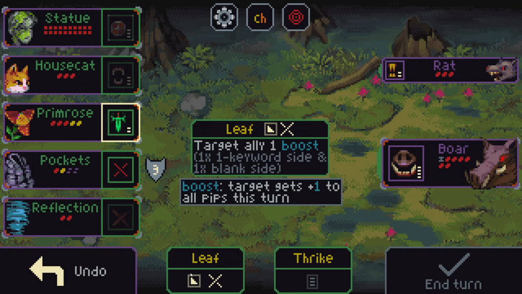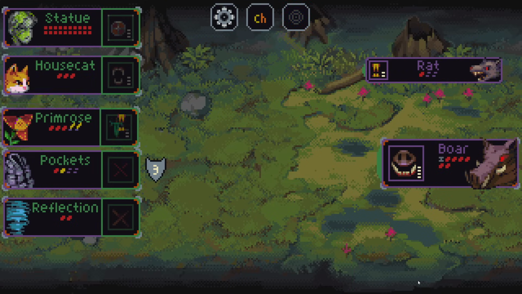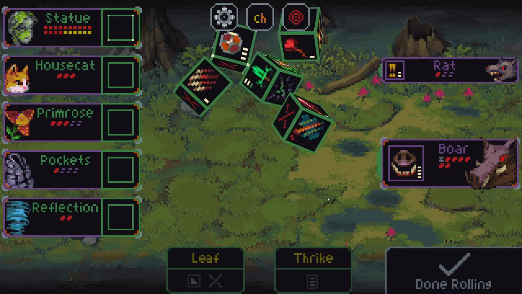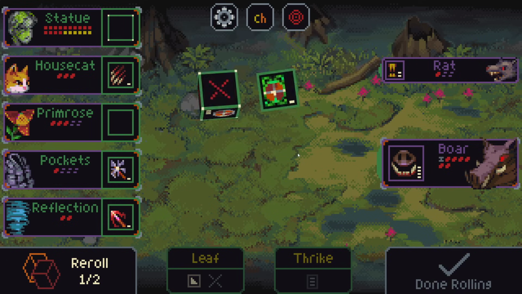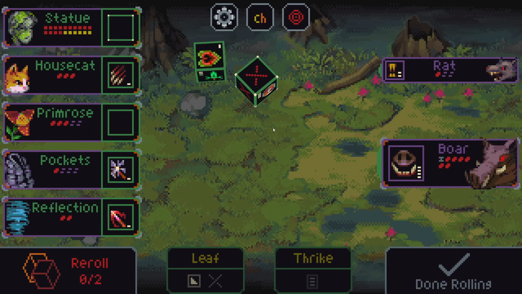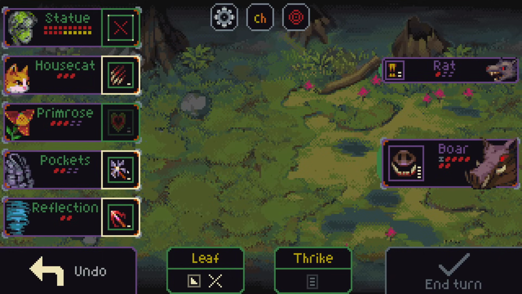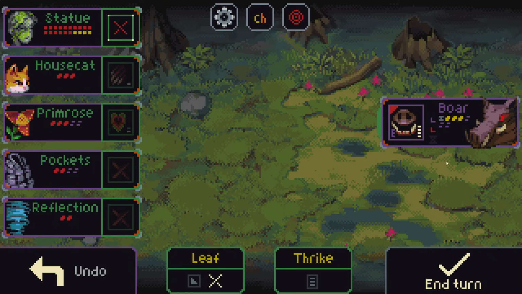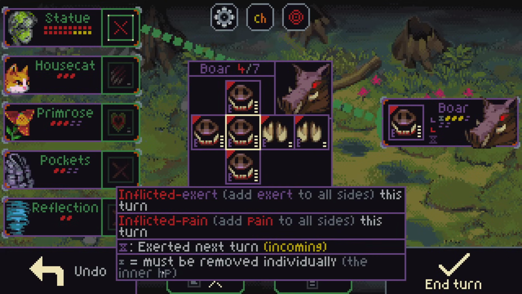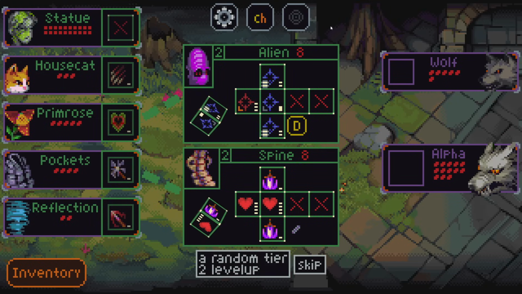We also have leaf. Target ally. A blank and a 1 keyword side to boost a die. I don't think we necessarily benefit greatly from that. We have the house cat cleave, so we'll lower the rat to 1 and hope that we get the cleave, because it should be pretty likely. Pain. Exerts. Dude, we're chilling. And the nice thing about the statuette is we just don't have to care. I mean, it's not going to really help us anyways here because of the whole must be removed individually. Statue, though, just that amount of HP. It helps us make them run, too.